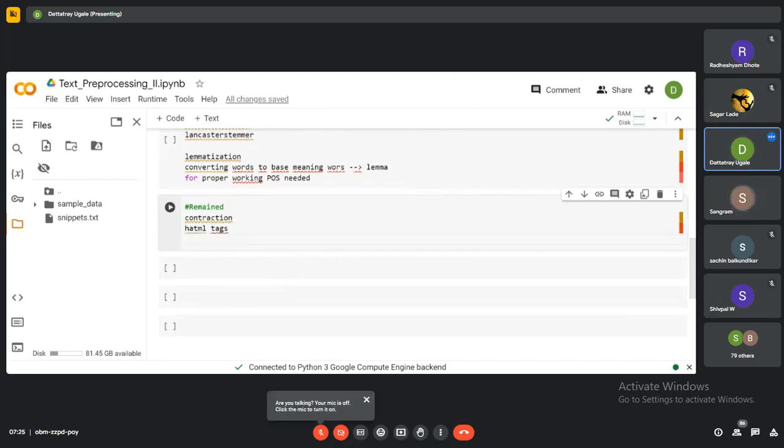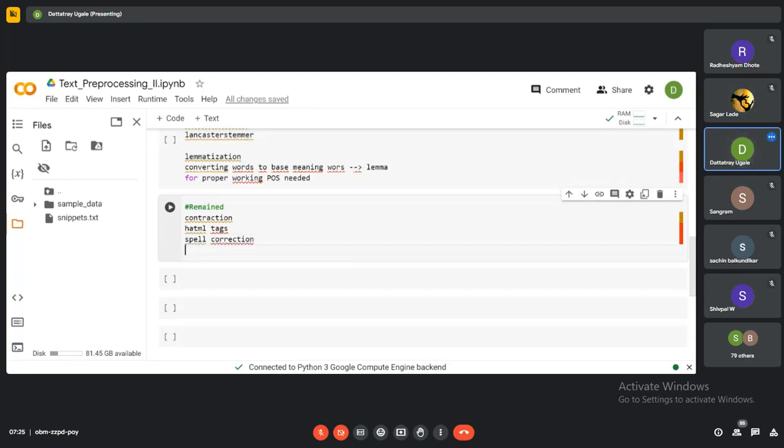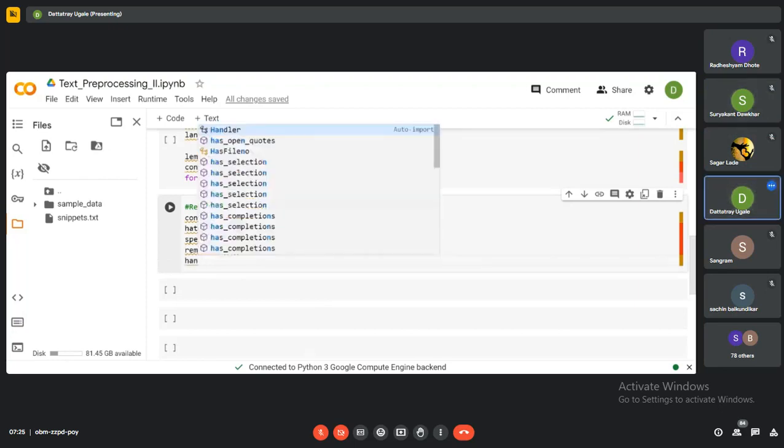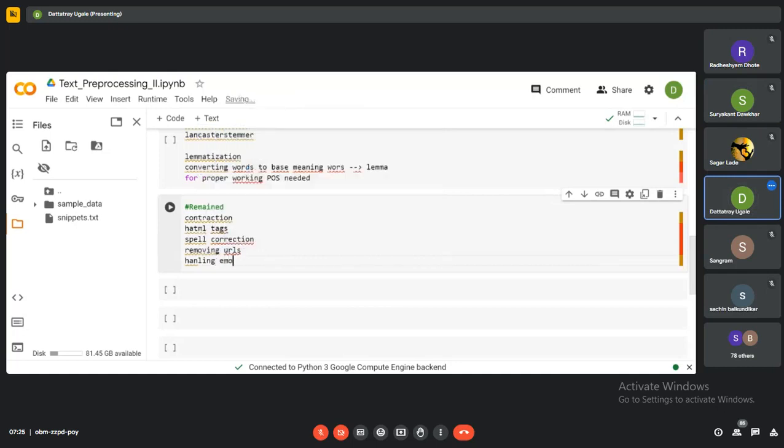Again, spell correction. Remove stop words, that one was completed yesterday, right? Removing URLs. Then handling emojis. Handling chat words or slang.